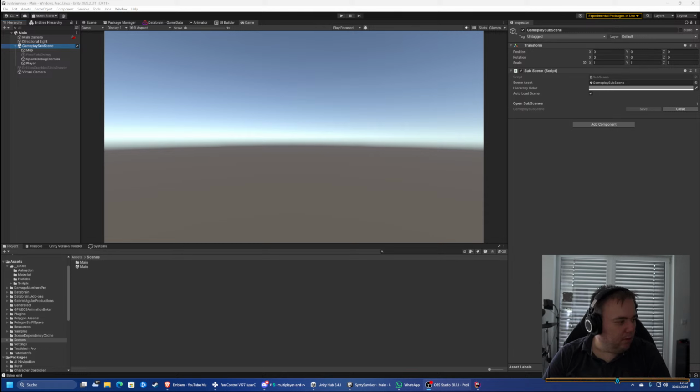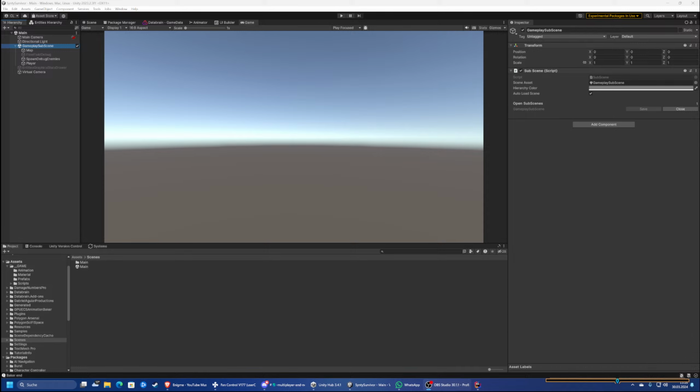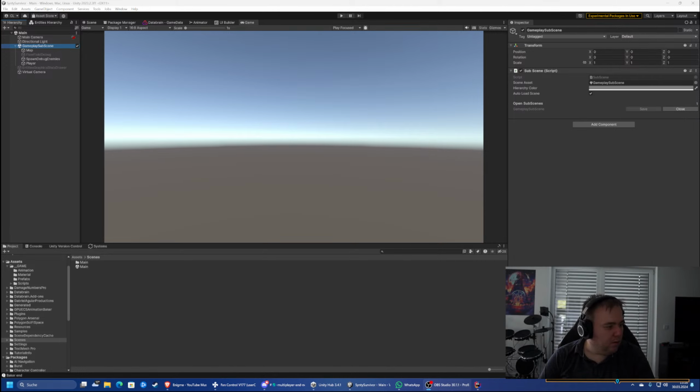Nope. That's way too big. Let's do maybe like this. Let's hide this one. Okay, now we have the right camera setup, which basically only takes away more screen space, but you know, it is what it is.